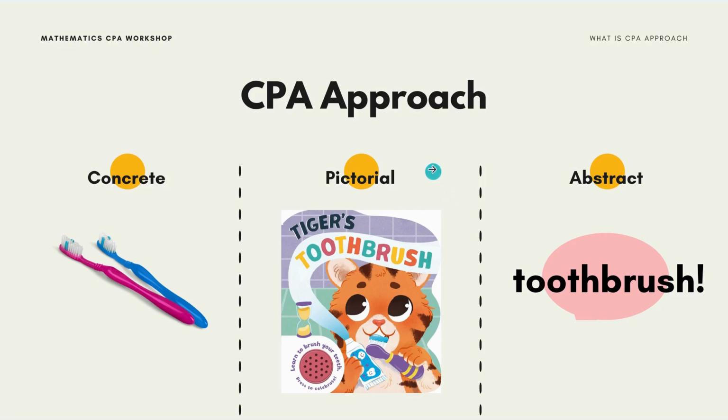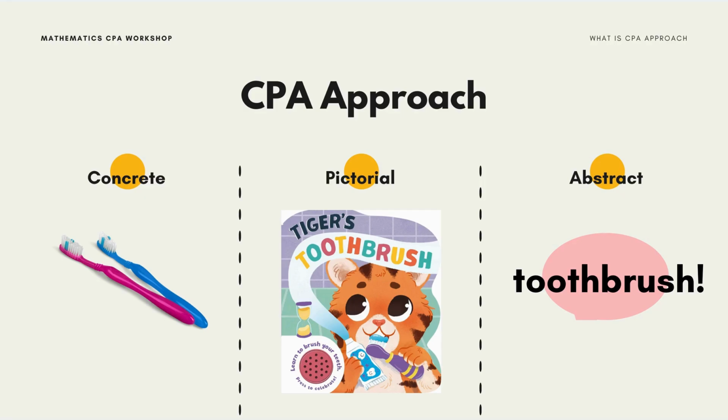So once they are familiar with the concrete and pictorial stage, lastly we move on to the abstract stage where you just show them the word toothbrush and they are able to recognize that, this is what I use to clean my teeth. This is what I need to use every morning and every night.